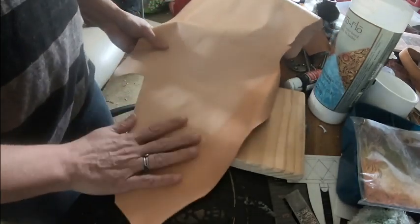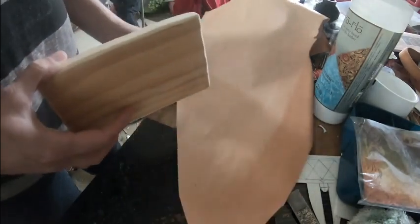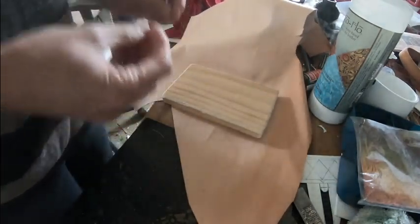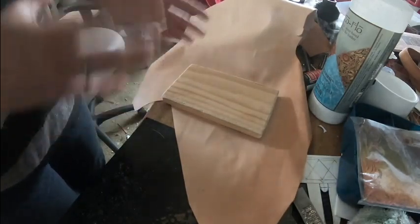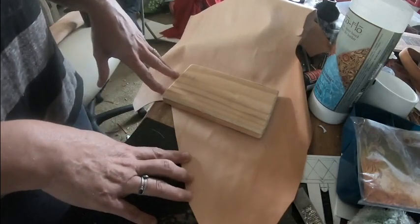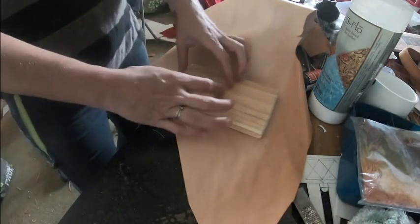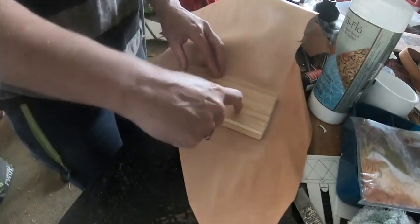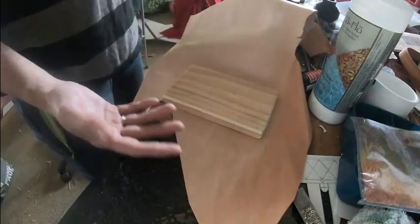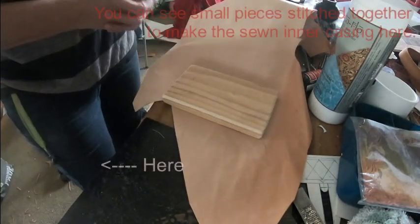I'm using this for the first two inner layers. The reason for that is because most of it's not really seen on the outside. I would use a better grade of leather for the outside, for which I'll tool on. For the inside structural layers, a lot of times these pieces were literally scrap pieces — tiny little pieces that would fit here and there, taking another piece as needed. They would use all the little pieces they had; they didn't waste.